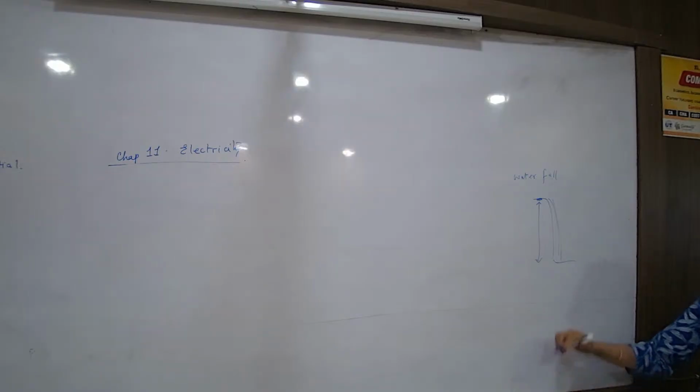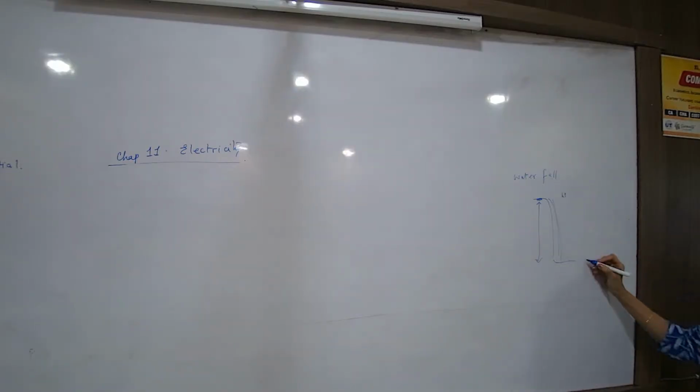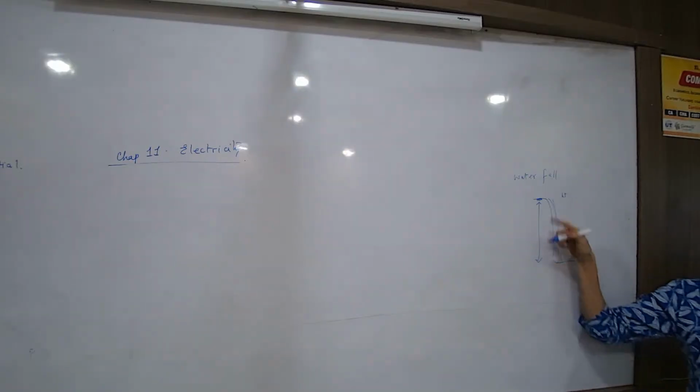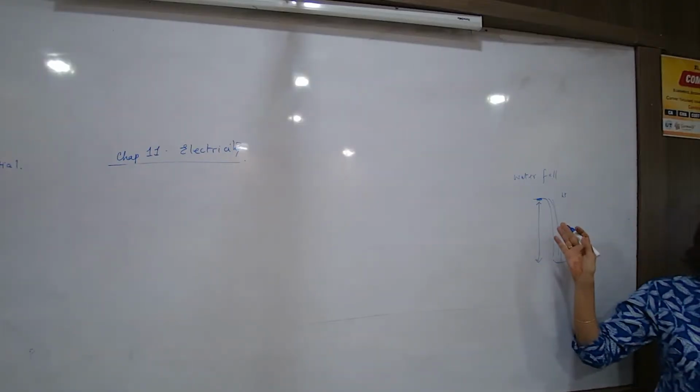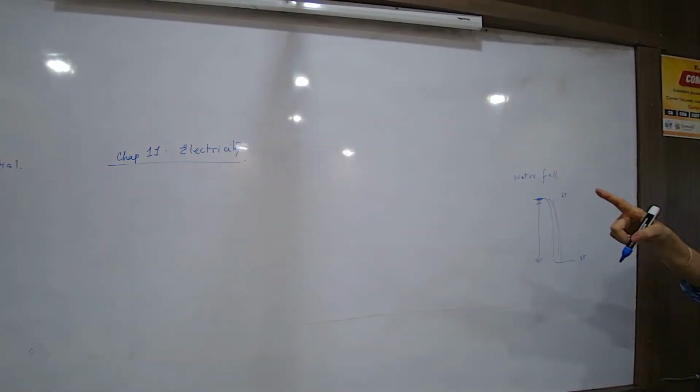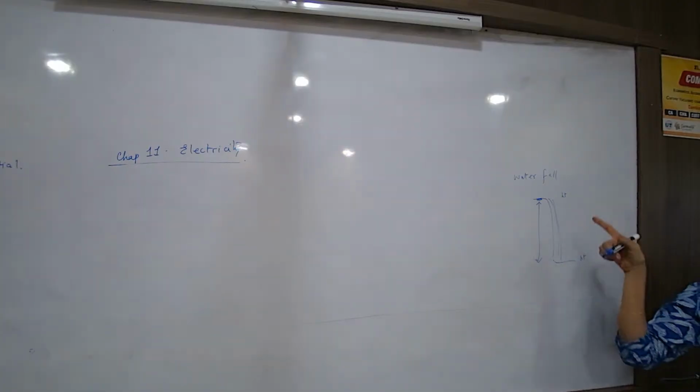Here what are we talking about? We are talking about height. The greater the distance between one level and the other level, the greater will be the waterfall. Think of electricity as something like a waterfall. But now we are not talking about height; we talk in terms of electric potential. So how does electricity flow? It's always from a higher potential to a lower potential.